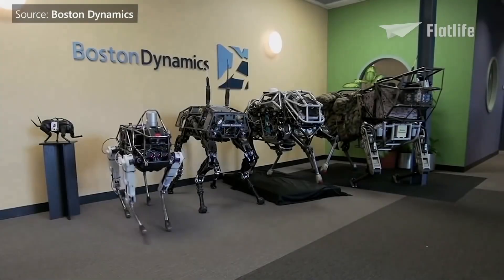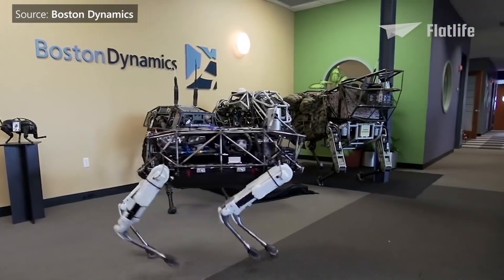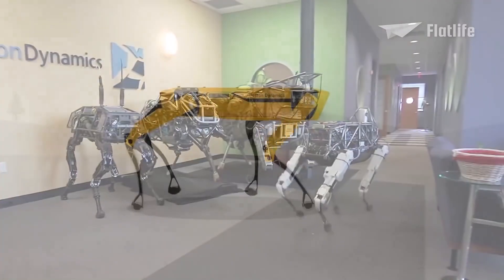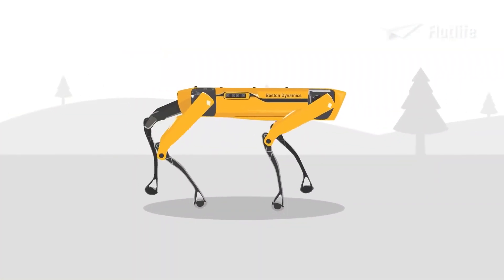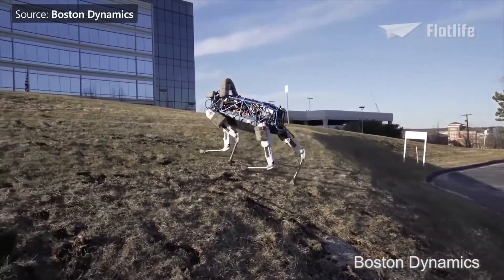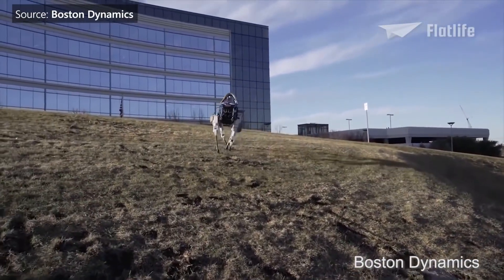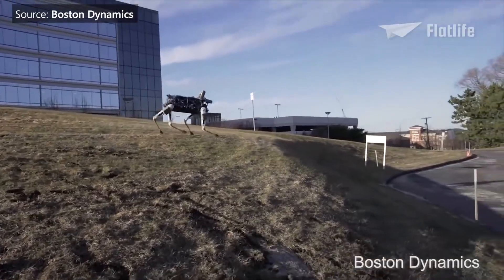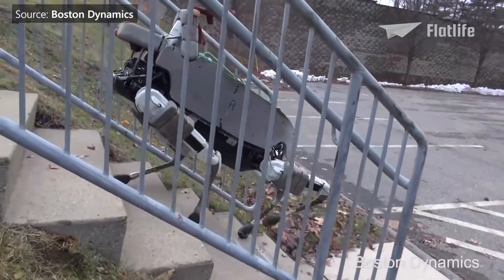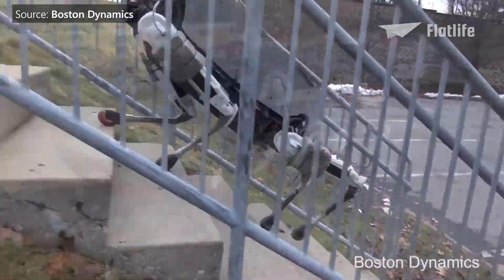The original Spot, which has since become Spot Classic, became a turning point in Boston Dynamics' robot evolution. It was designed for both indoor and outdoor operations, weighing in at around 160 pounds. It was faster, smaller, and more agile than the Big Dog models that came before it. The size reduction came from using an electric instead of gas engine to power its hydraulic system.